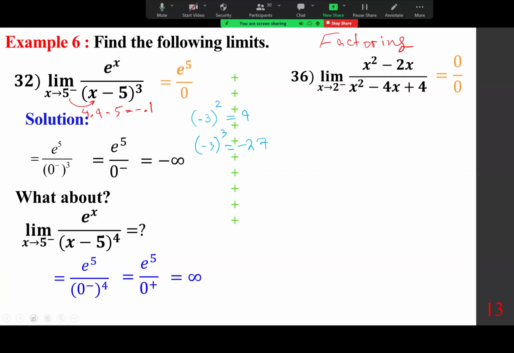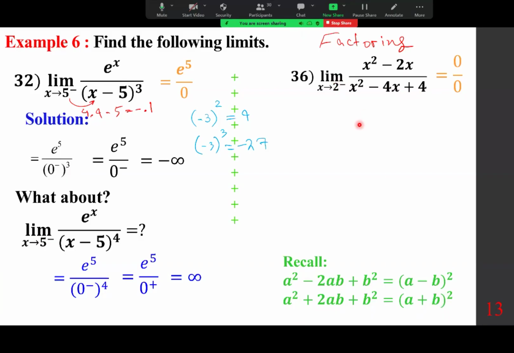And what I want to explain is, first of all, reminding you of the following identities. A squared minus 2ab plus b squared is a minus b quantity squared. A squared plus 2ab plus b squared is a plus b quantity squared. And this is in this format. The first one being squared, the second one, and this is the product of those two times negative 2. So it looks like that.